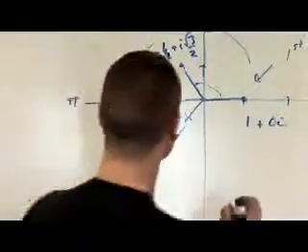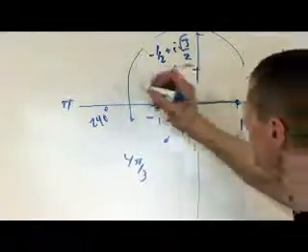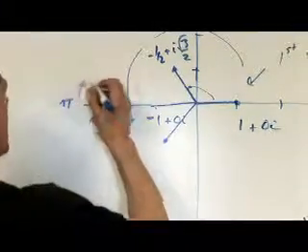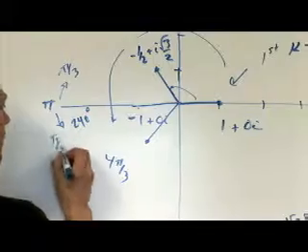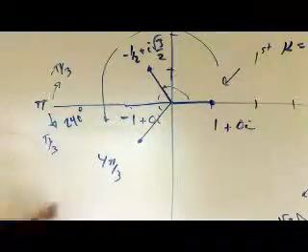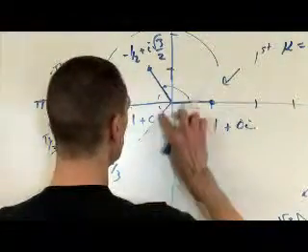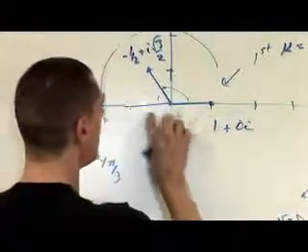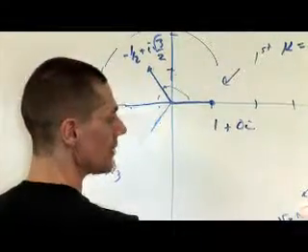This isn't drawn exactly right. This bit right here, going back this way, is minus pi over 3, and coming forward this way is pi over 3. What I'm saying is that this angle here and this angle here are relatively the same. These pictures, if they were drawn right, have symmetry that we can use just like we used here.